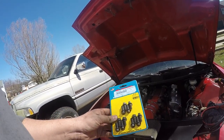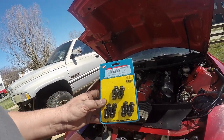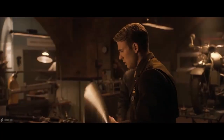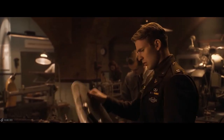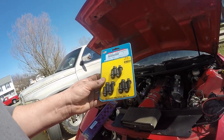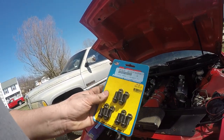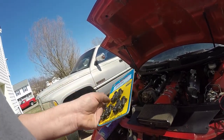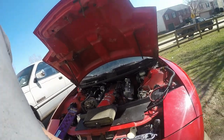Because pulling broken bolts out of your head sucks, I got some of these ARP bolts. These are made out of the same thing as Captain America's shield — vibranium — stronger than steel and a third the weight, so they don't really break. They were like 25 bucks, not crazy expensive.